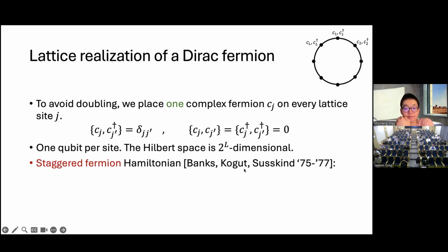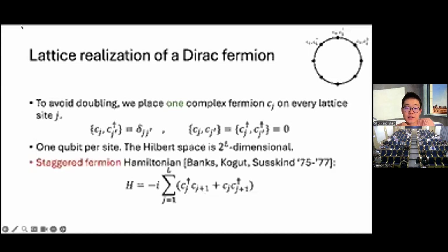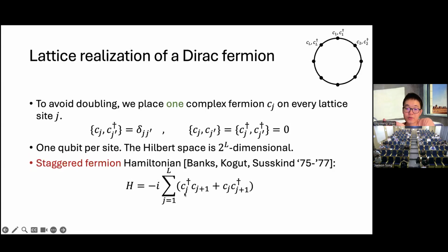in the 70s. And this is really the simplest possible Hamiltonian you can write down, enjoying some of the symmetries we want. First of all, we would like to demand the U(1) vector symmetry that rotates the complex fermion by a phase. So everything has to come in pairs of C dagger C. And second, you write down the nearest neighbor interaction. And to make it Hermitian, you have to have two terms. So this is literally the simplest Hamiltonian you can write down. And that's it. I see there are some questions.